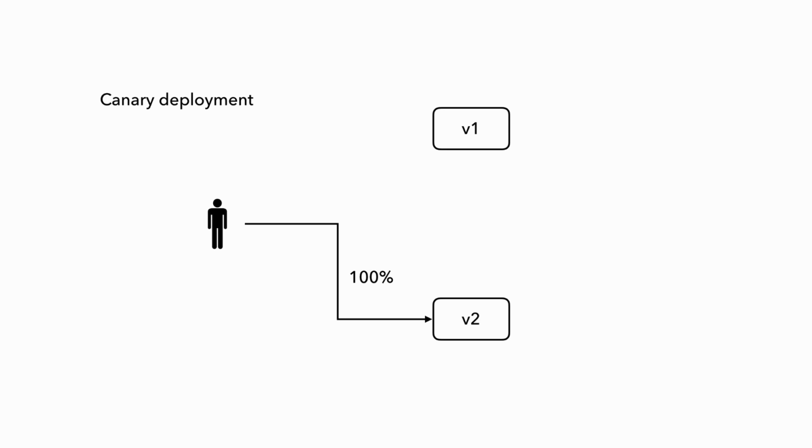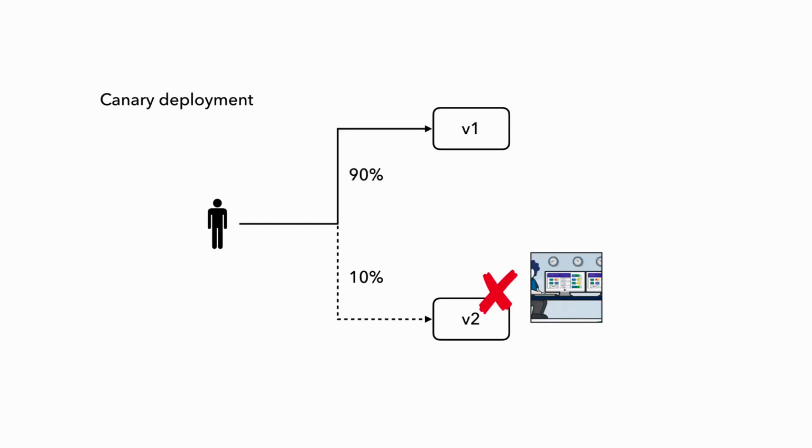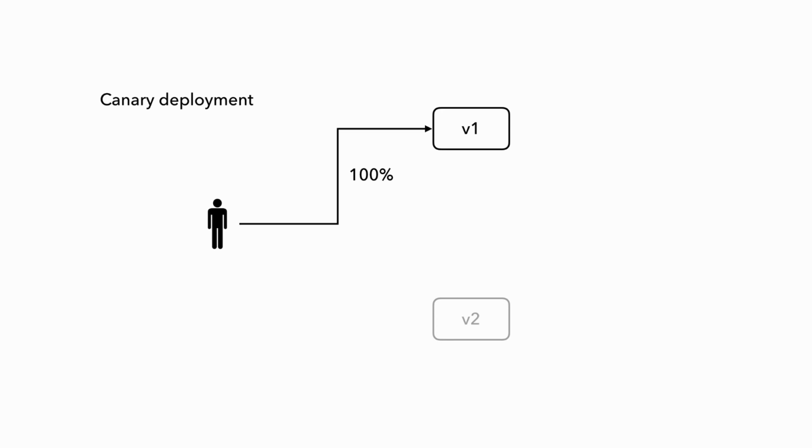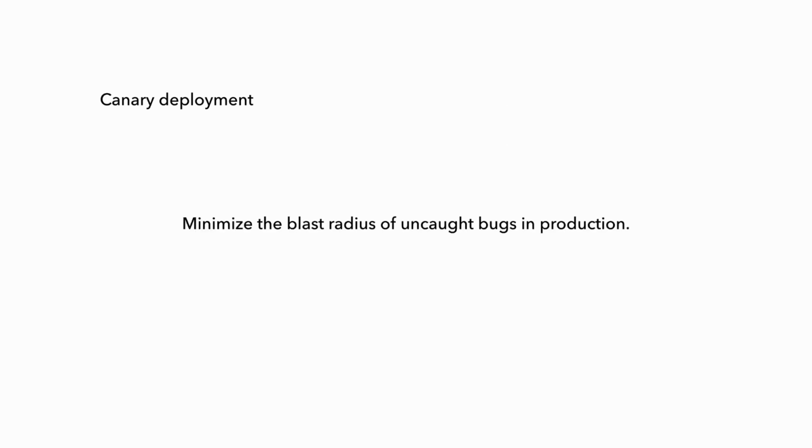But if something went wrong and we suddenly see a spike in errors or latency, then we're going to abort and take this new version offline and go back and figure out what went wrong and why we didn't catch whatever the problem was earlier in our automated tests. But since we only ran 10% of the traffic to this new version, we were able to identify the problem and minimize the blast radius it had on our users in production.